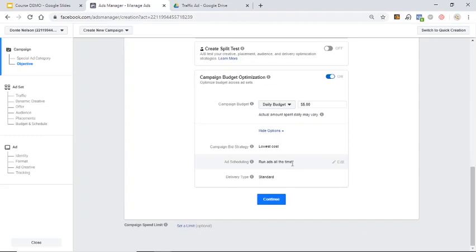So here's another thing. You always got to trust your data. Whenever I first start running ads, I never put any targeting or anything. I just want to see who's clicking on the ad. You're going to find out if it's males or females. You're going to find out pretty fast what time of the day is the best time. But always trust the data. So I never really change anything on here.